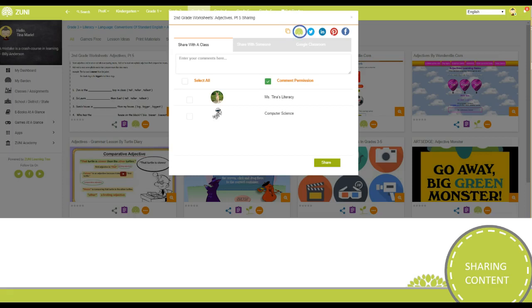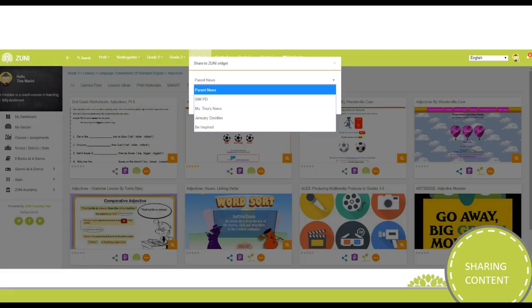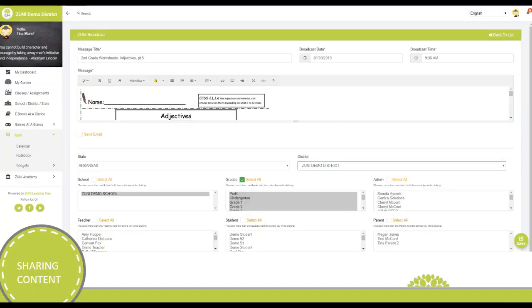You can also take a piece of content and pop it into a widget. So if on your dashboard you created a widget that was for great math games and resources and you found a math game, you can just pop it right in there. When you click on the tree, you'll just get a pop-up that will ask you which widget do you want to put it into. You just pick it and then it will bring you to the screen where you can now really put particulars to it. You can set the date when you want it to show up. So if you want this widget to show up one week and maybe another piece of content to show up another week, you can set it by dates, you can give it a title, and you can say who you want to give it to within your school or within your classroom depending on the role that you have.